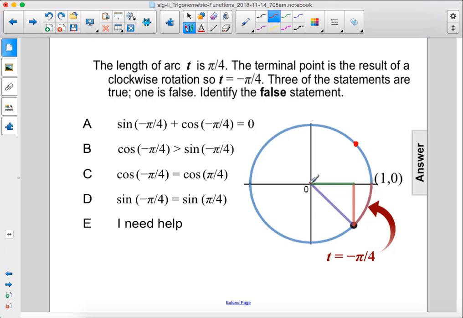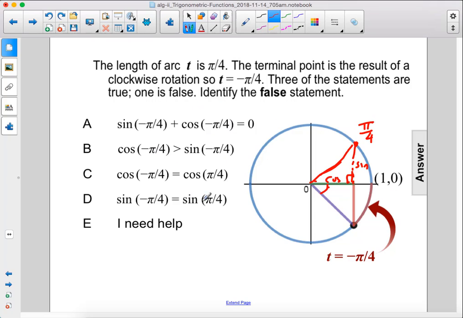into the first quadrant, we would have this rectangle here, and for pi over 4, that is, in degrees, a 45-degree angle. So this becomes a 45, 45, 90 triangle, which has equal length legs. So what that means up here is that the cosine and the sine of pi over 4 are equal. Now, when we flip this point down below the x-axis, now it's a negative pi over 4 angle, this angle here. Now, the cosine is going to remain the same, a positive value, but the sine is now going to be negative because now we're going below the x-axis into the fourth quadrant.